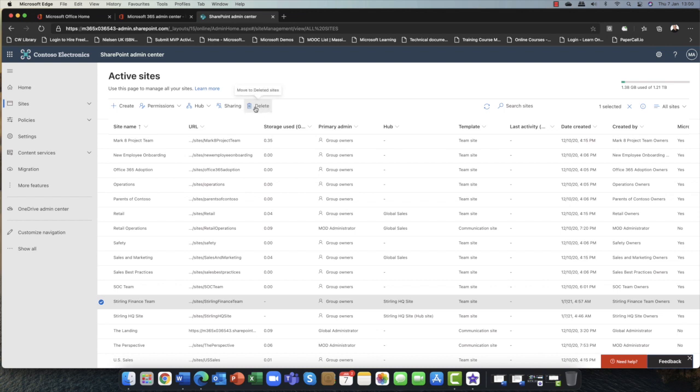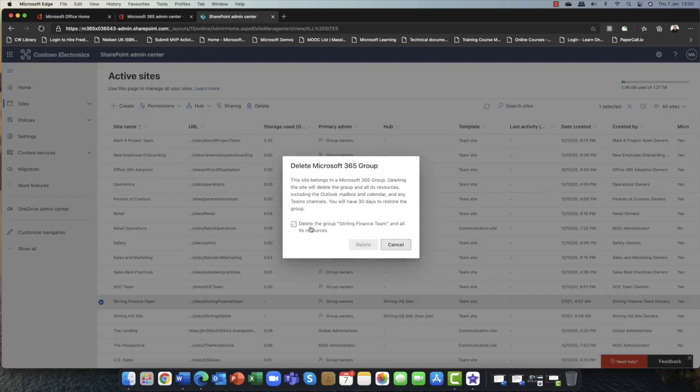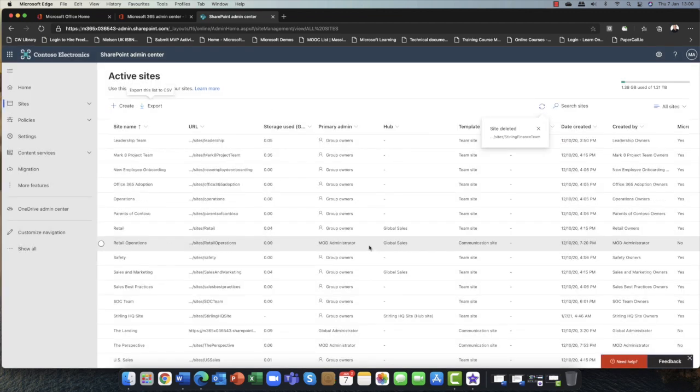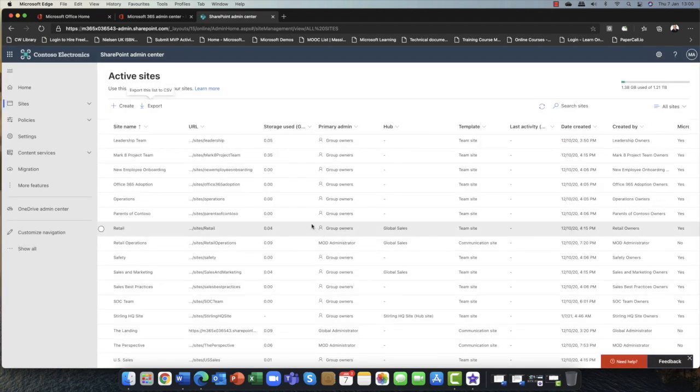Yeah, I don't need this anymore. So I'm going to go ahead and say delete this team. And you can see it's also saying, do you want to delete the group as well, or just the Microsoft team, or everything? So I'm going to say yes, I do. It doesn't delete the users, of course. So I'm going to go ahead and click on that. Okay. And that's now gone.